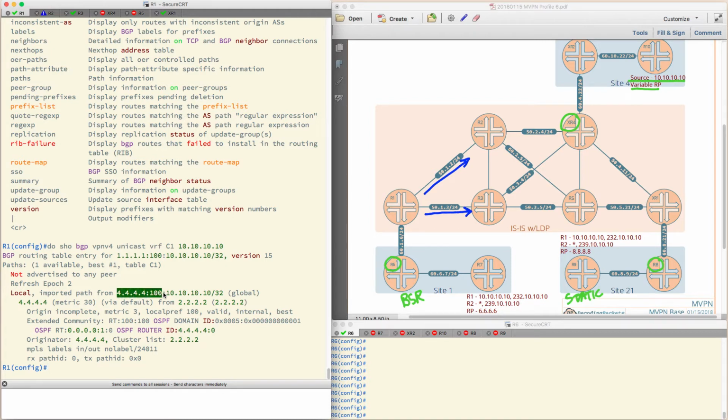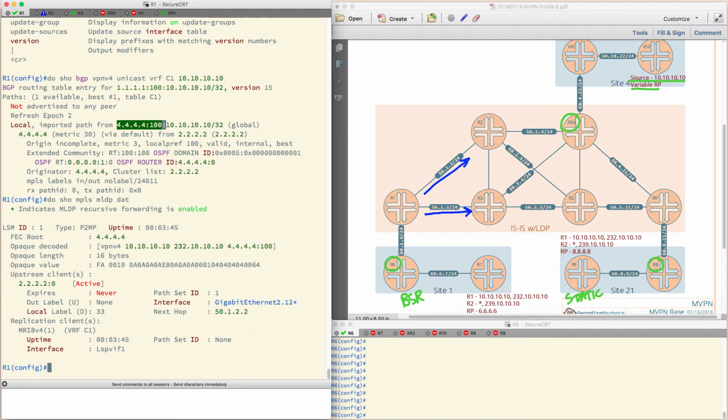So 4444:100. So that's the RD that is being mapped into the opaque value. So here's the RD. Here's the local source, right? So this is the S,G information. That's packed right in there, and then they basically create an opaque value out of it.